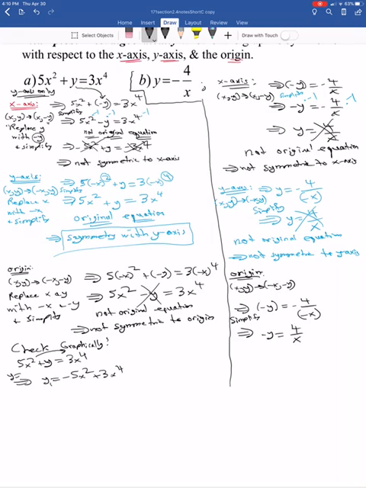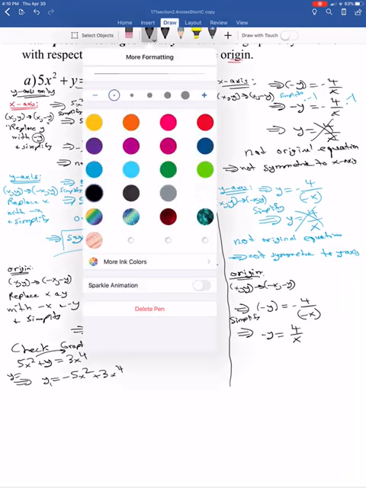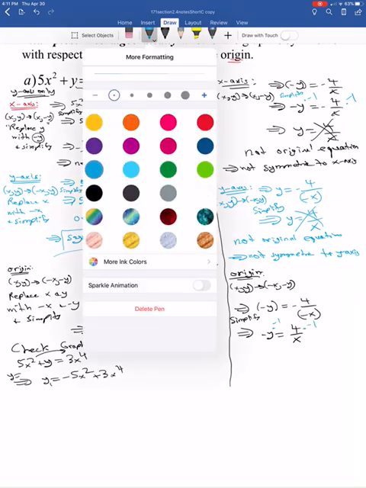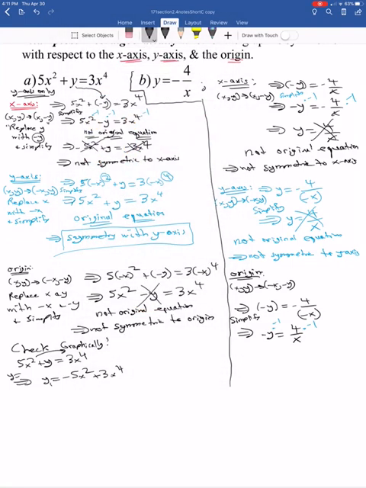You say, well, that's different. We had y equals -4 over x. But what's different is both terms. Every term in this equation is different. So what happens this time is we multiply both sides by negative, which we can do. Once we multiply by the same number on both sides, multiplication property of equality, we get right back to the original equation. y is equal to -4 over x. There it is. There's our original equation.